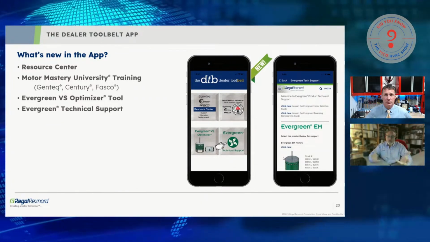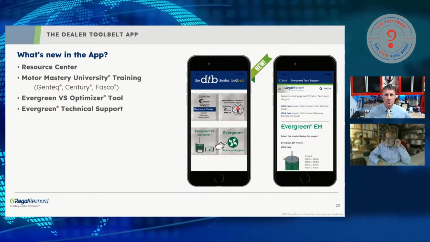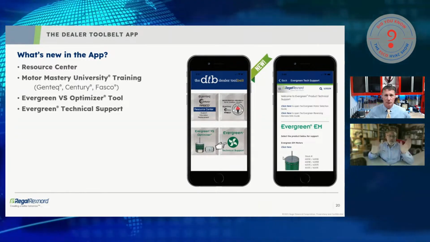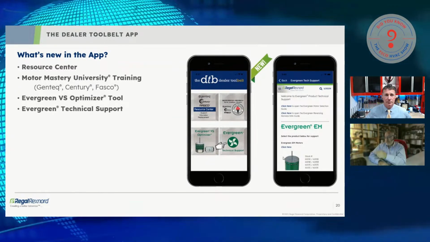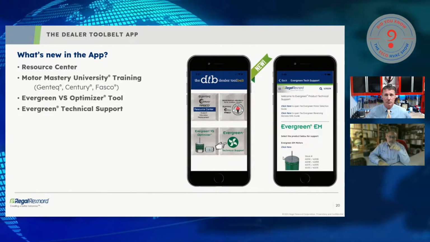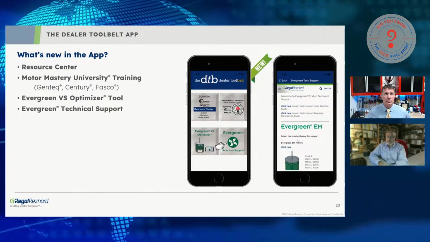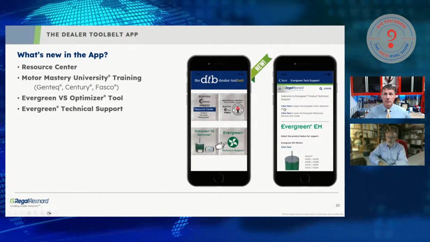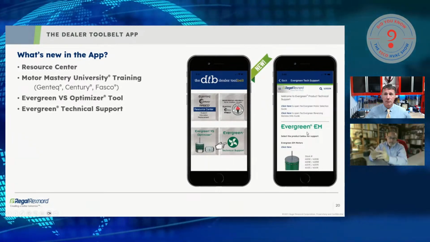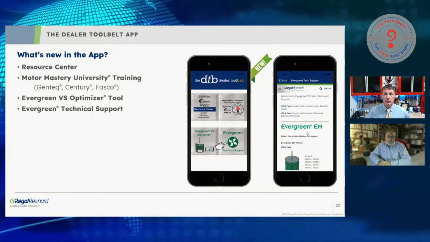Now, the manual comes in the box, right? But manuals get lost, so the runner takes the box out to the job, somebody starts to install it, and you don't have the manual. You click on that button and you will see Evergreen EM, VS, IM, OM, the four Evergreen models we have. You touch the one you want, and the first thing you see at the top of the screen is click here to give me the manual. Oh, wow. If you scroll down a little further, and I didn't animate this, there's click here to watch a video on how to install this motor.